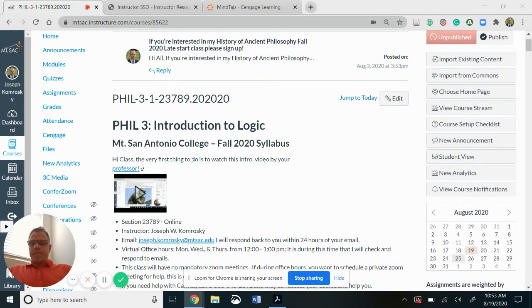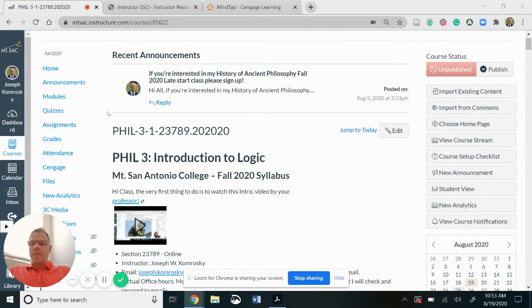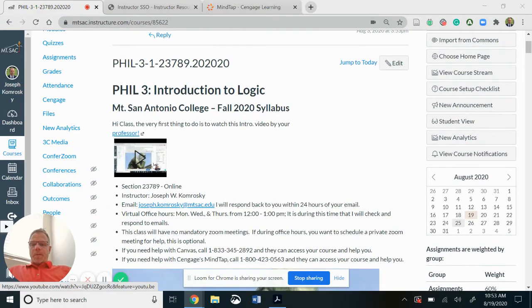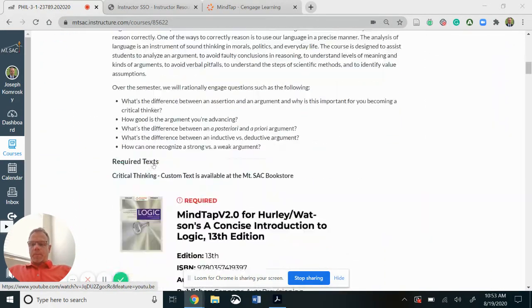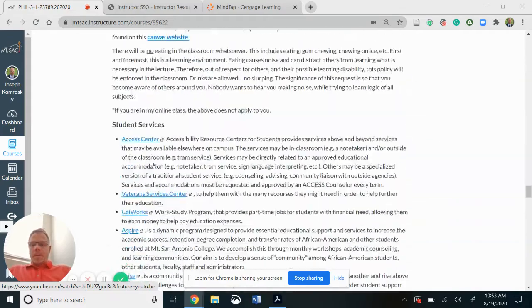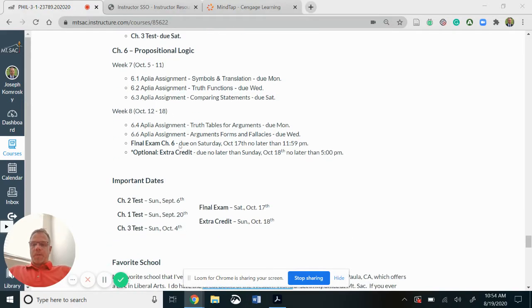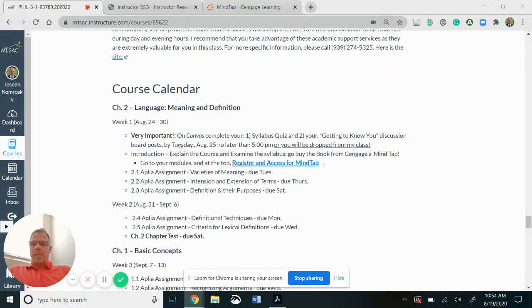So basically, first thing you do when I initiate Canvas, which I'll be doing tonight later, is you'll come here to the home page and you'll see your entire syllabus right in front of you. Literally on the home page, this is your syllabus all the way down. And if you scroll, you'll actually start seeing examples of your 8 weeks right here.